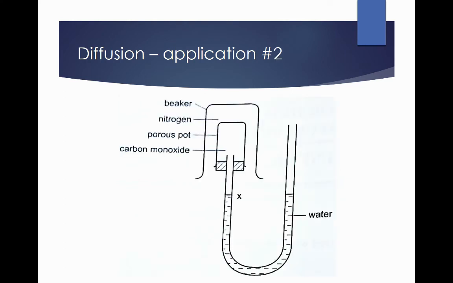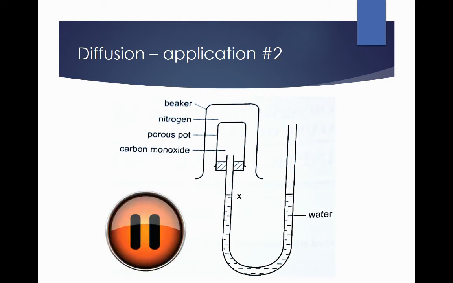Now here we have a second application question, and the two gases now will be nitrogen as well as carbon monoxide. Now hit the pause button and try to think about what is going to happen at the water level at point X. And once you're done, you can unpause this video and continue to listen to the answer.